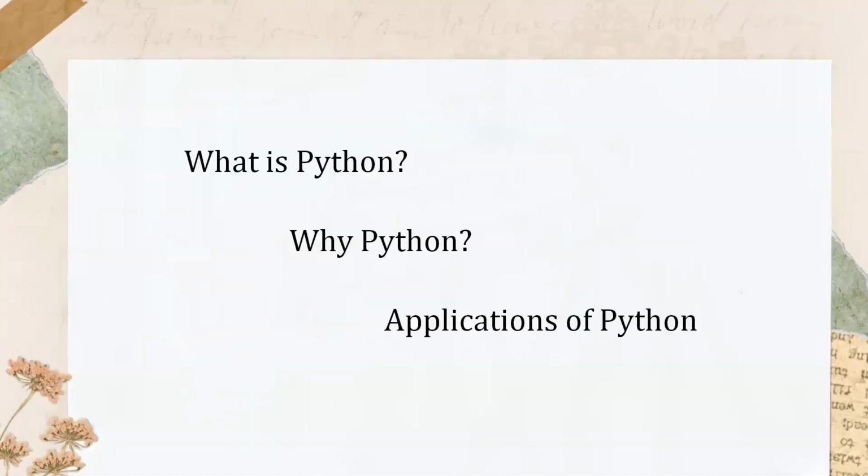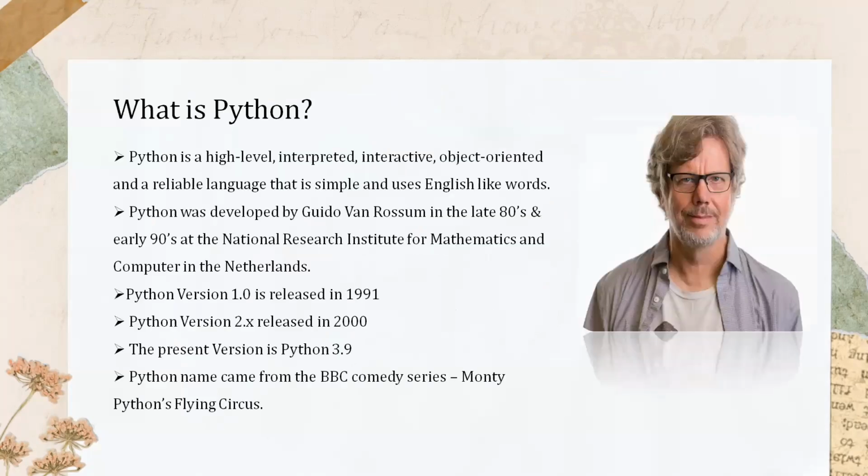In today's video, we are going to discuss what is Python, why do we need to use Python, and applications of Python. What is Python? When you hear this word, Python, you will get a vision of a reptile animal. It's a venomous snake. It's a very dangerous snake. Yes, Python represents a snake, but also it's a coding language.